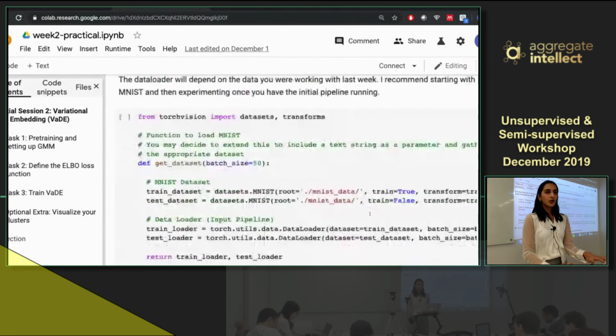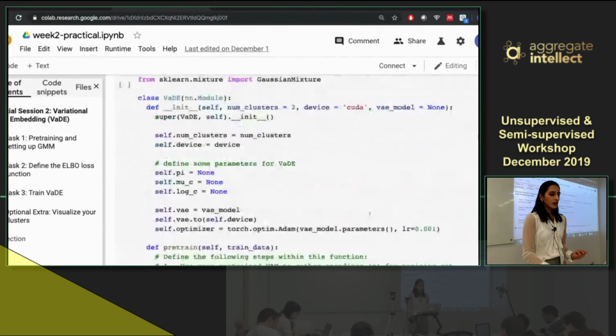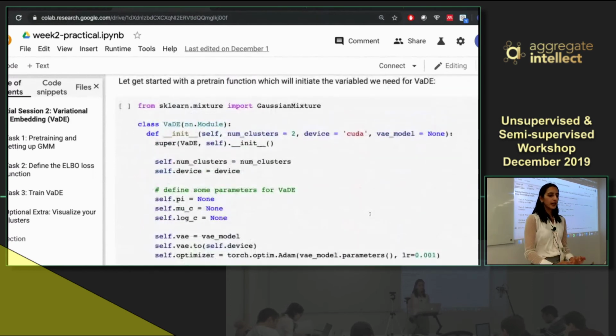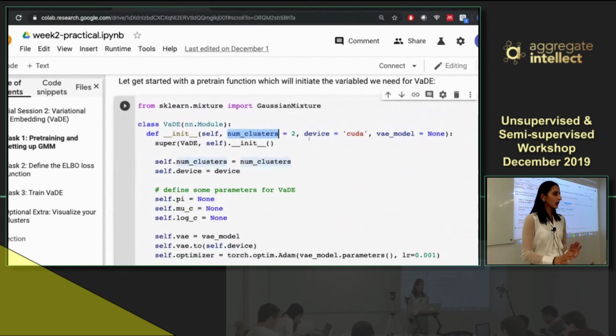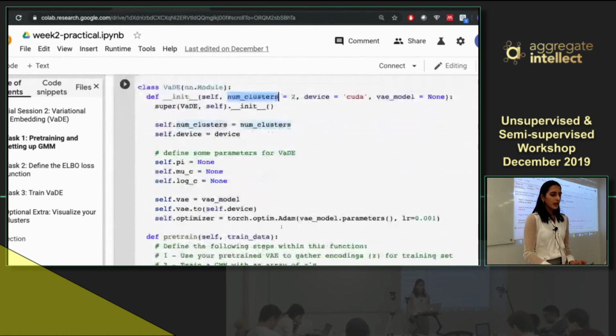This is loading the data set as we did last week, so this should all look familiar. Okay, so this is Vade. So here I define the number of clusters. If you decide to go 10, all you need to do is change this when you're creating your Vade class. I put it all into one class to make it a little bit cleaner and to differentiate between your VE and your Vade architecture. I would recommend this. It keeps everything together, and you can separate out what's a VE and a Vade architecture as well. So we have the number of clusters here.